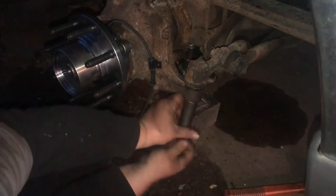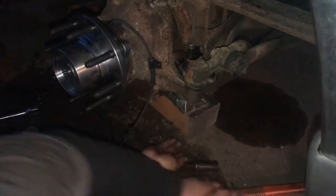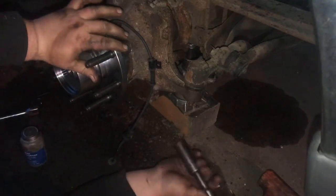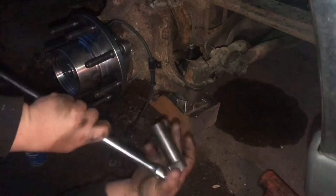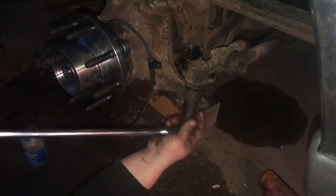Actually, something I'm going to fix — I don't know if you can see it in the shot — my steering stabilizer shock is shot. All the fluid leaked out. It wasn't leaking when it was in use, but once it could sit, it leaked out. That kind of sucks, but that's another thing to do. You'll probably see it here on the channel.